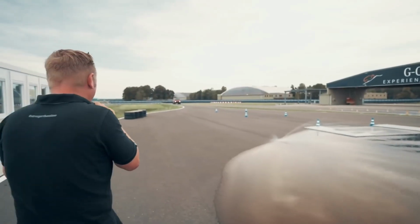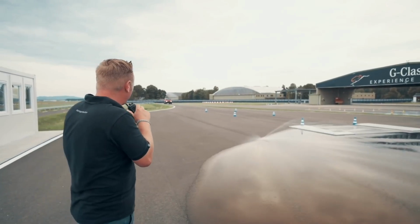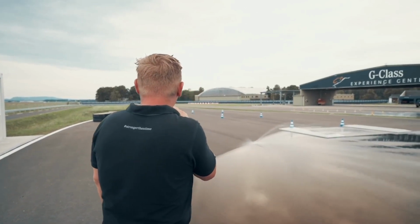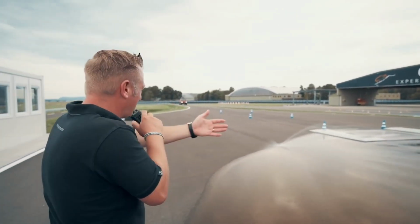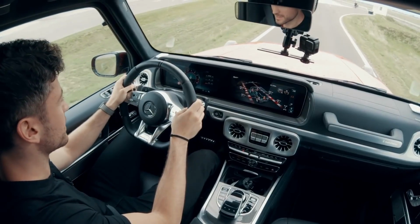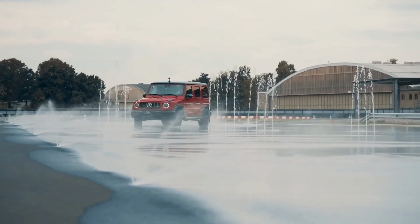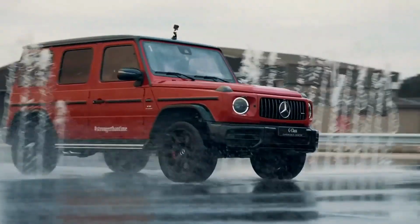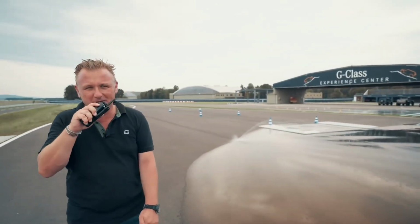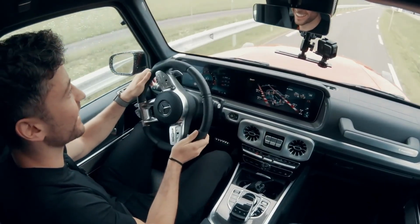So Felix, we have the second challenge and obstacle, the skid plate. Go for your first round. When you lose control of a vehicle, always press the brake and then you will be safe and smooth and easily. But please, it's your turn. 45 kilometers per hour. Go back, perfect, and turn left, back. Well done, well done. What's the difference between 45 and 52? 7 kilometers. My friend, you're always too fast. I think that's a problem of the AMG colleagues.